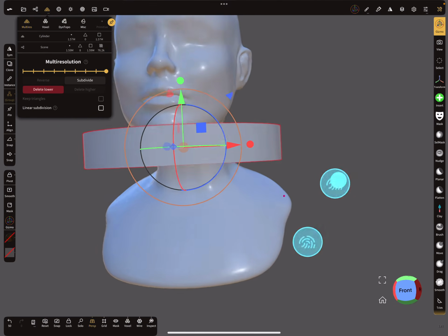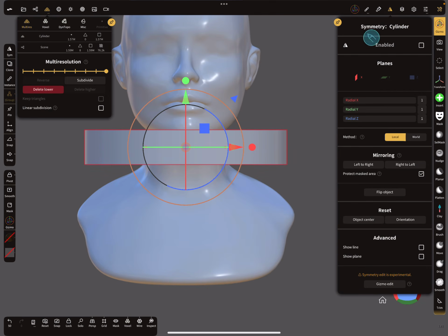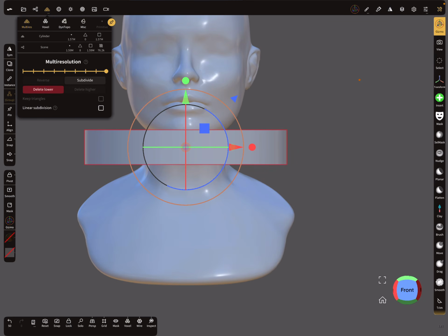And here in the symmetry menu you can choose your planes, but deselect all planes and use a radial symmetry. This is a value for the repeating of the patterns. So something like this.